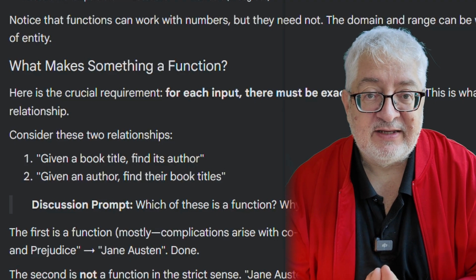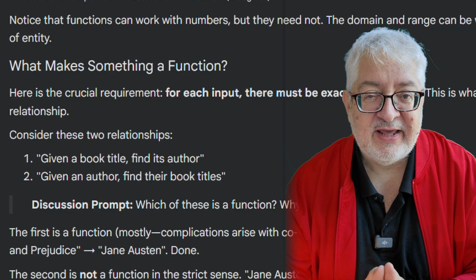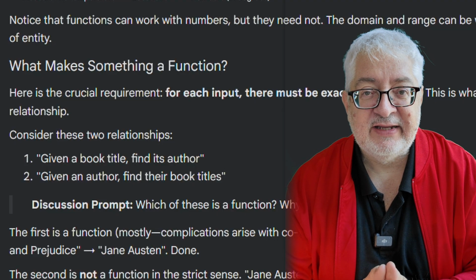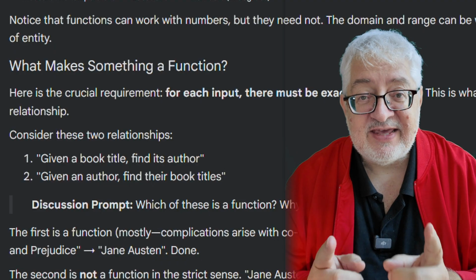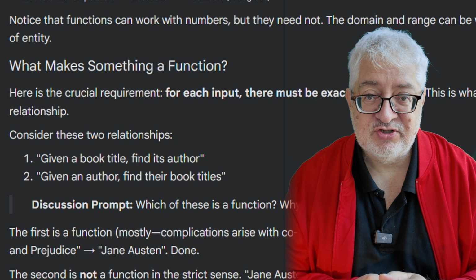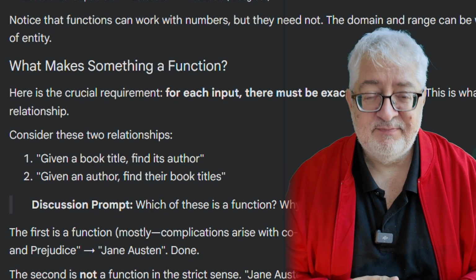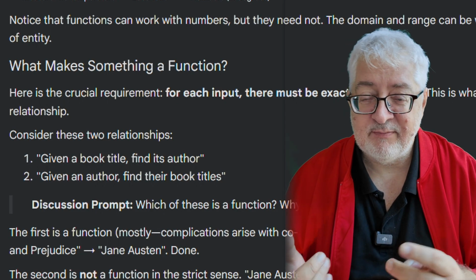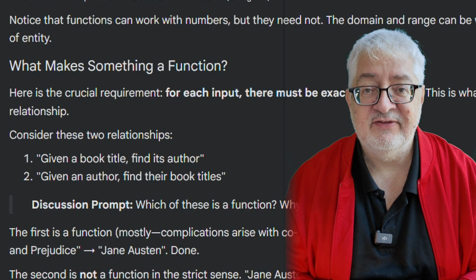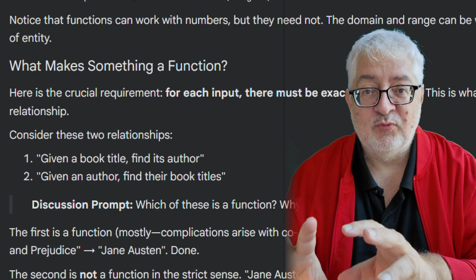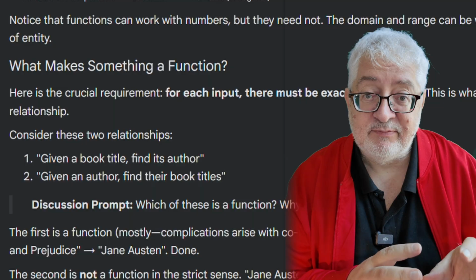The opposite thing, you have the author name and you want to find what books they have written. This is not a function in the mathematical sense, because for every author there can potentially be multiple books. Homer wrote the Iliad and the Odyssey, so it maps one name, Homer, to multiple books.